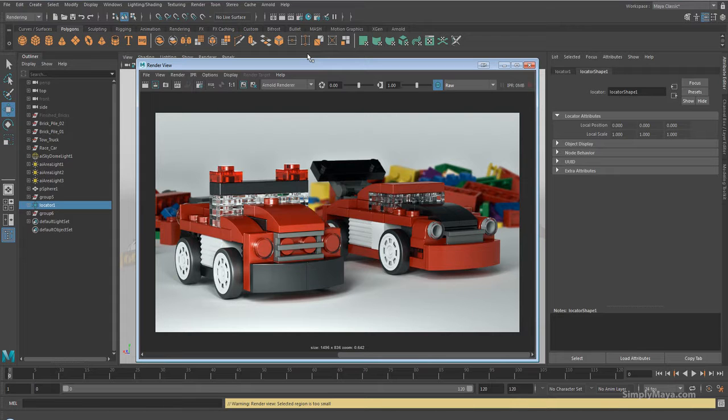So if you want to go down that road, which I definitely suggest you do at some point, then grab a copy of Nuke, grab a copy of After Effects, whatever you're comfortable with. But the process remains the same. So the process from going for a render in Maya to an image sequence in Maya remains the same. What you do with that image sequence afterwards, and what information you decide to take out of Maya, 32 bits, do you need AOV, render passes and whatnot, that's down to you. But if you just want to render a sequence and chuck it on the internet, there's a good way to do it.